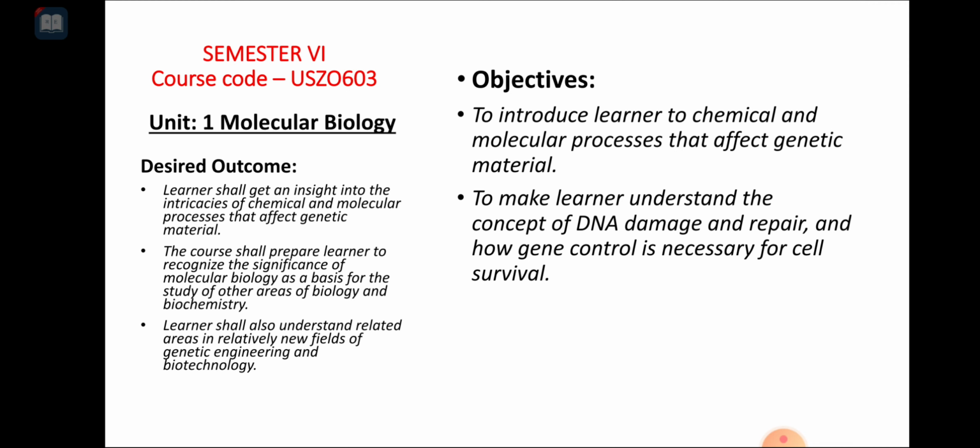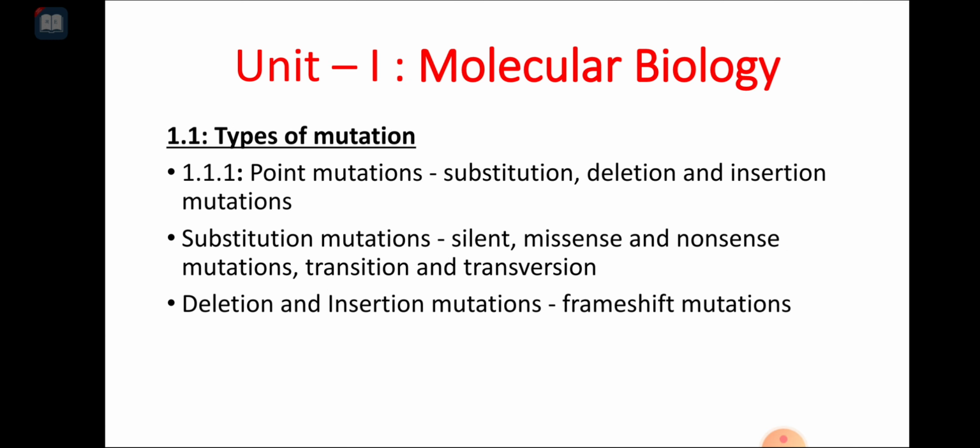different chemical and molecular processes that affect the genetic material. Also, you're going to study the concept of DNA damage and repair and how gene control is necessary for cell survival. So, in the first unit, molecular biology, in the first chapter, you're going to study different types of mutation. As you can see on screen, there are a number of mutations listed.